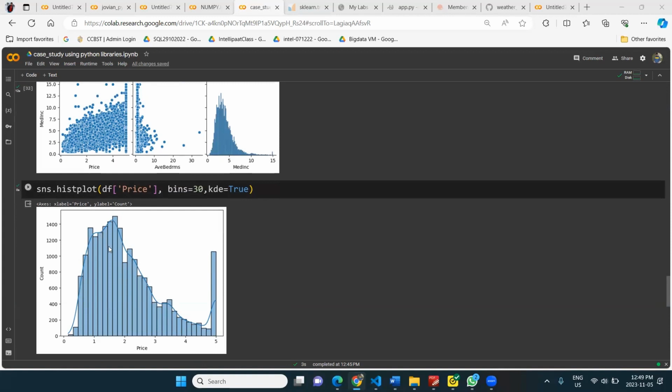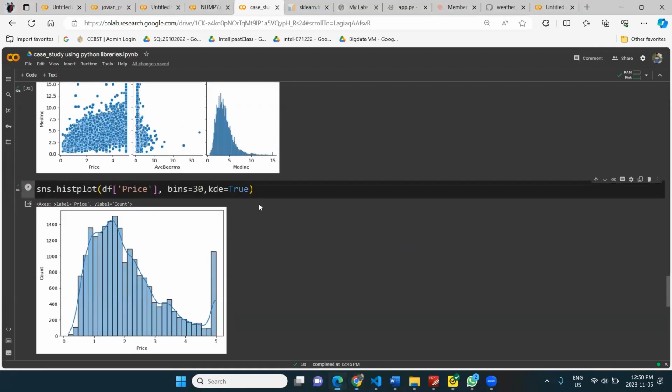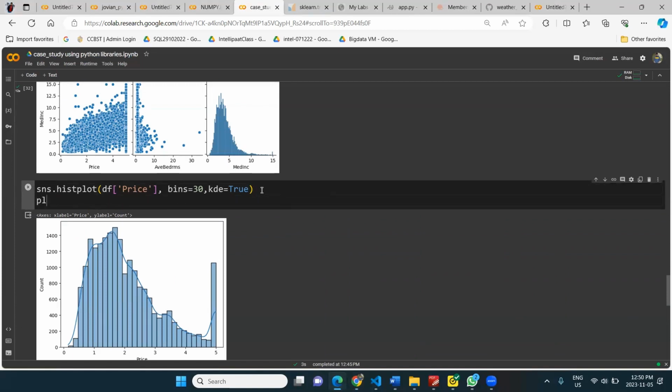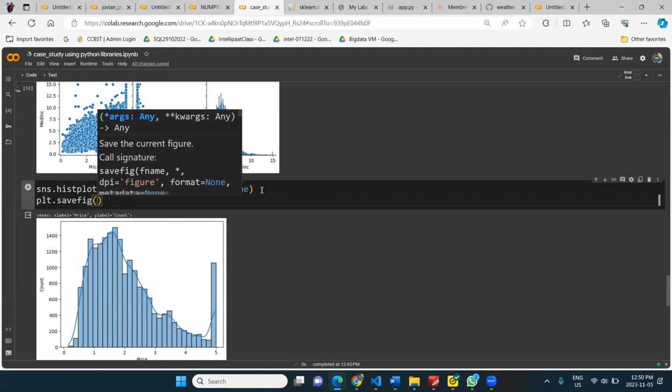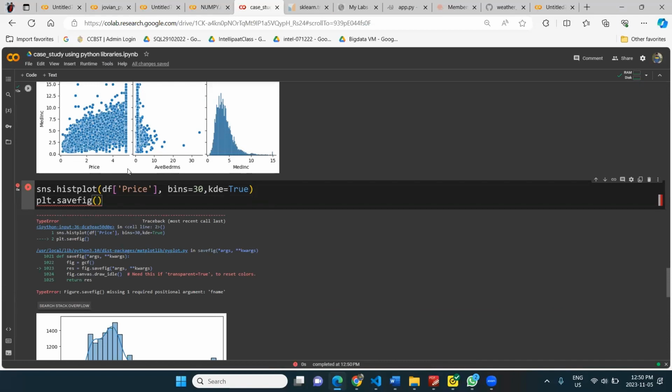Okay, it's very easy. Let me remind myself of the syntax. It's plt.savefig, I guess. Let me check. If I want to save this graph, I write plt.savefig.